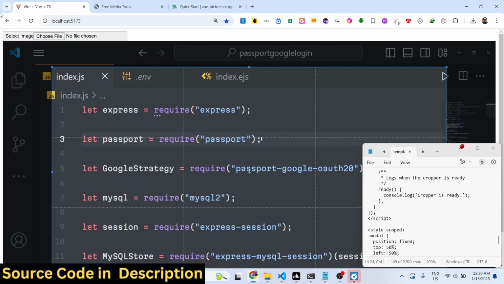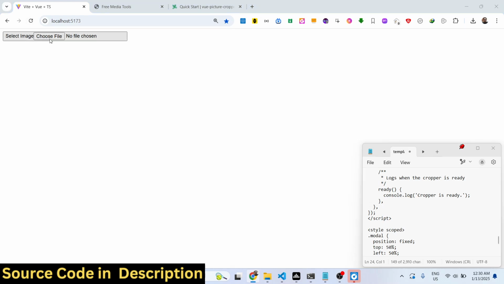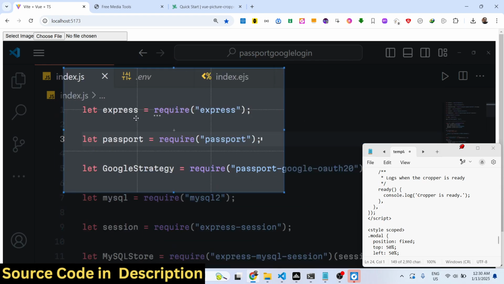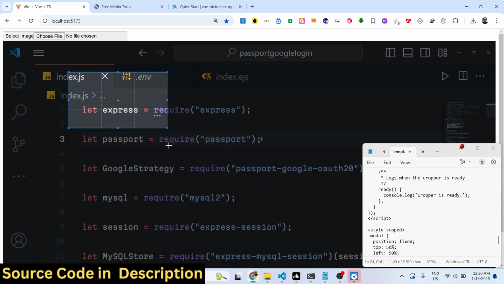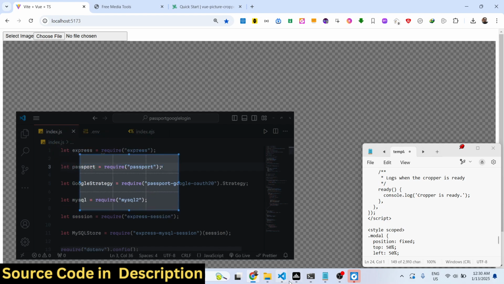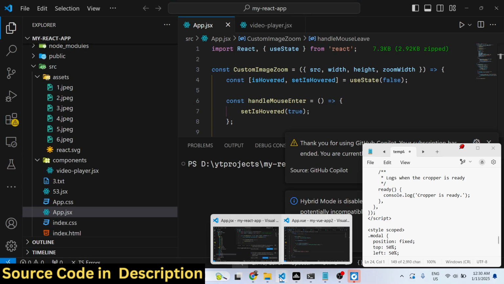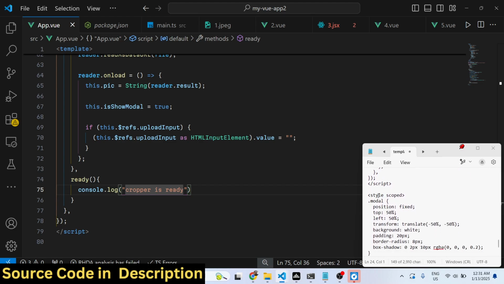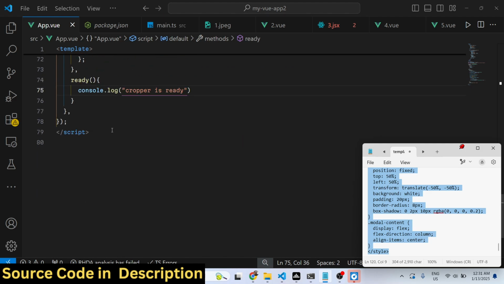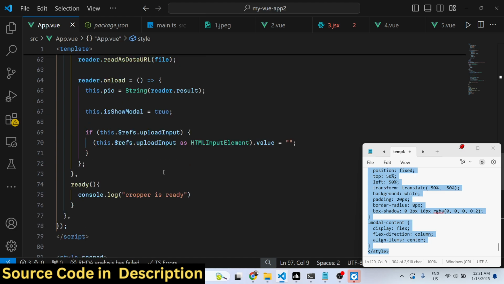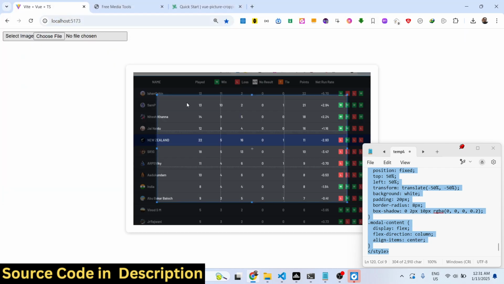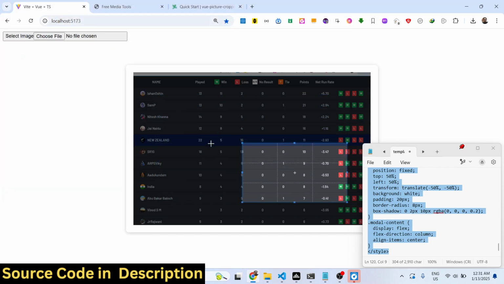So if you now try to refresh your application, what you will see, if you select any image, this will open it in the cropper window, and now you can crop any portion of the image. And now to show the live preview, as soon as you crop any portion, to see the output, what we need to do, first of all, we need to add this custom CSS inside the style section. I've given all the source code, so just paste it. So now it will look something better. It will resize itself, so it's in the center of the screen.